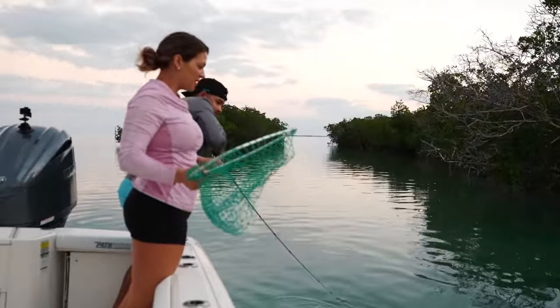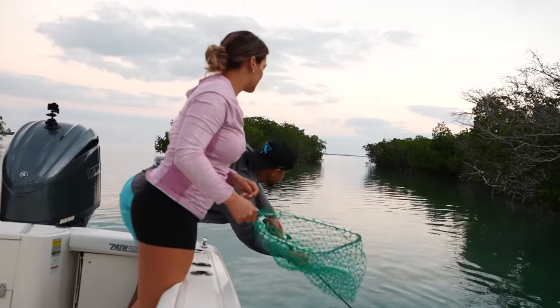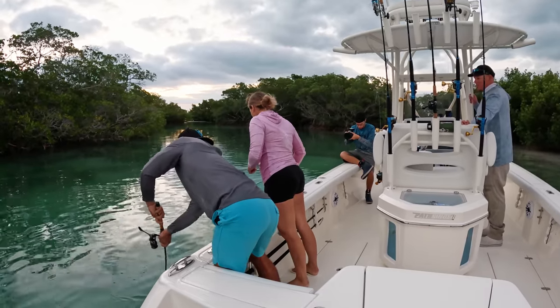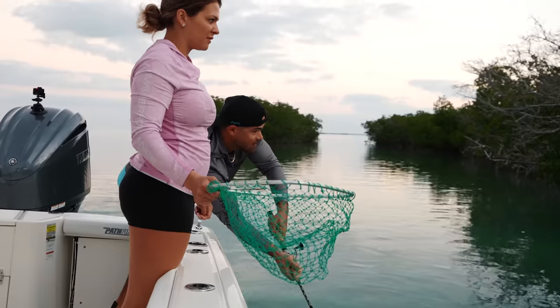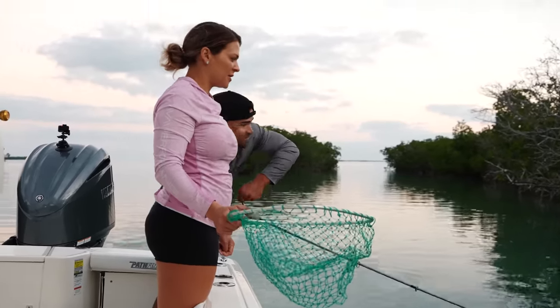We saw a shark in here earlier. Oh, look, it's a big snook. Nice. This will be the first snook in the 24 too. I also want to make sure he doesn't chase through that leader. Oh, come on, come on, come on. Come on. Is it right here though.